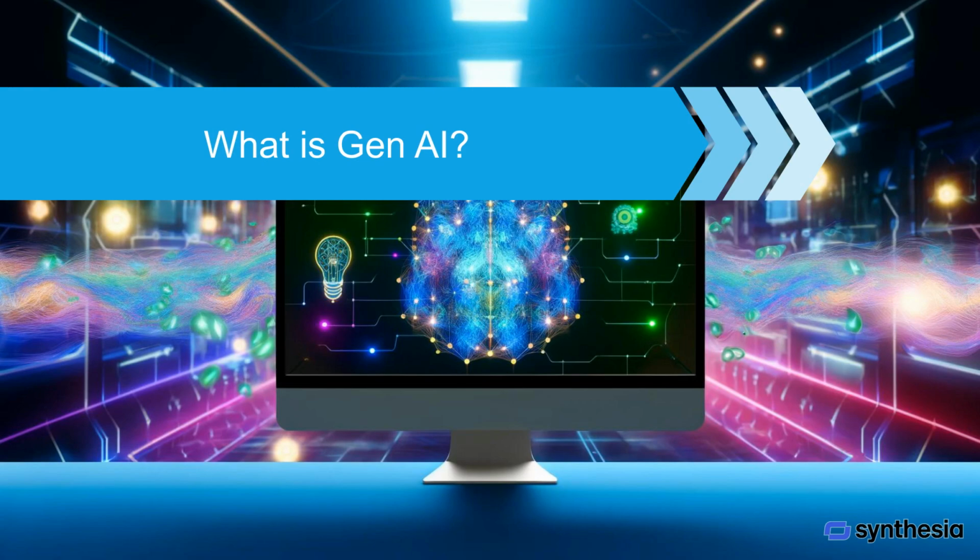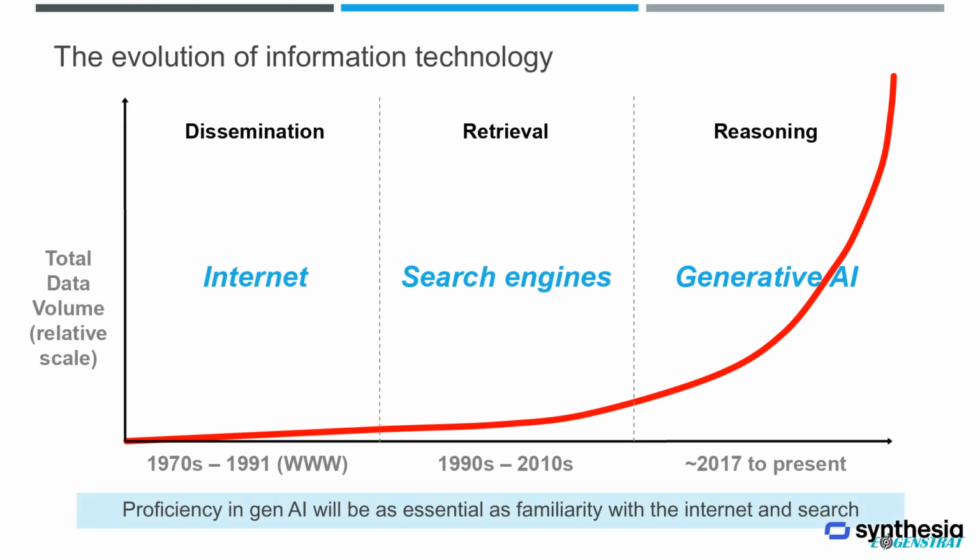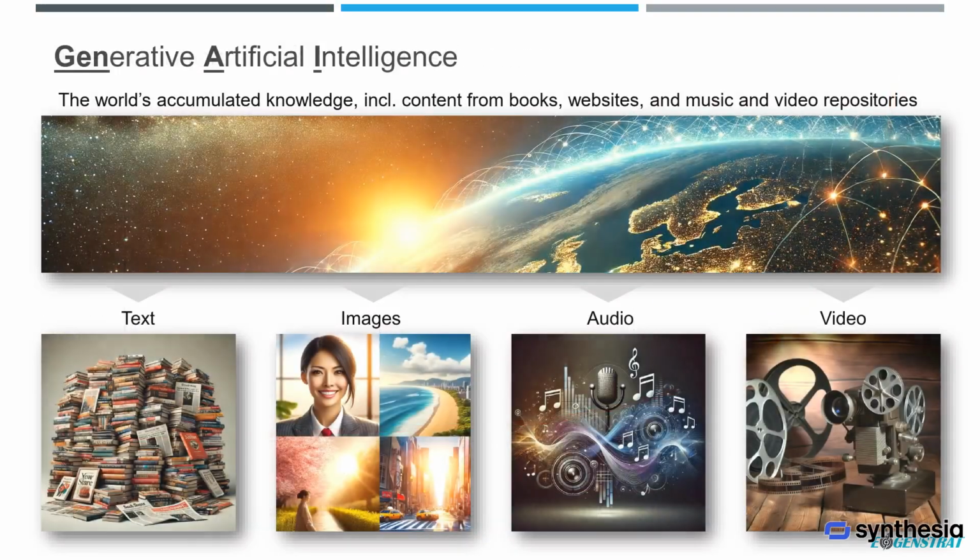First, let's understand what Gen AI is. Over the last few decades, information has taken a spectacular journey. Beginning with the start of the internet in the 1970s to the advent of the World Wide Web in 1991, information became easily accessible. Almost immediately followed the problem of finding information, which was tackled by powerful search engines. And now, due to the availability of high volumes of data and a breakthrough in machine learning in 2017, it became possible to build machines to reason and create content. This new type of technology is called Gen AI.